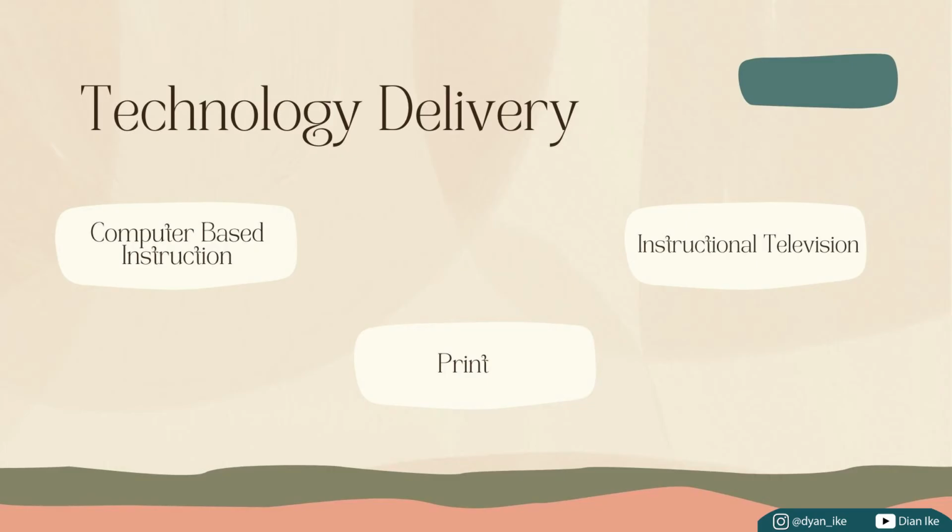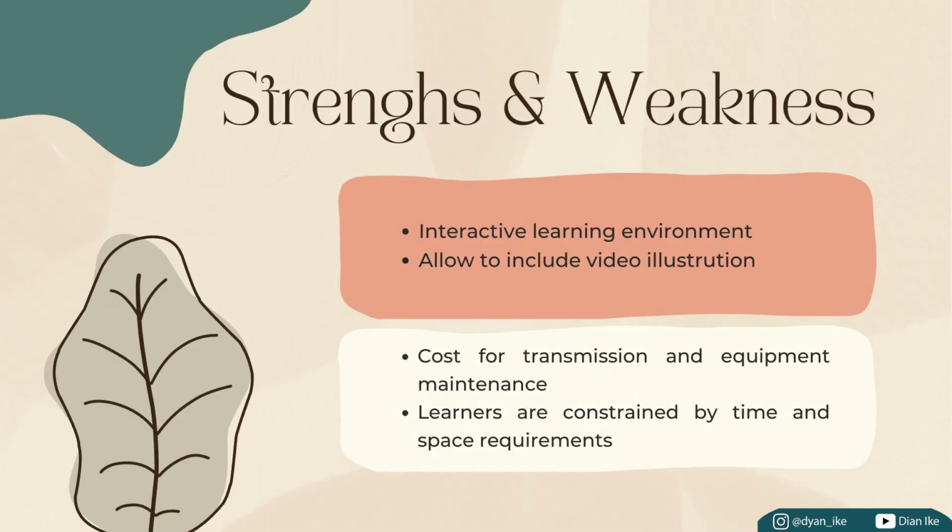The next one is instructional television. Okay, we also use instructional televisions in class sometimes. If the class is equipped with LED televisions like what we have in our class, the material can be shared by playing or showing images, or it can be video or anything by using the televisions. So the strength, of course, is an interactive learning environment, and it allows us to include video illustrations easily. The best thing is you don't need internet access in instructional televisions.